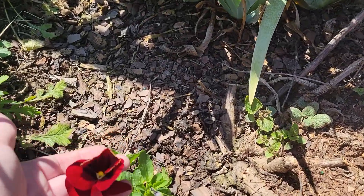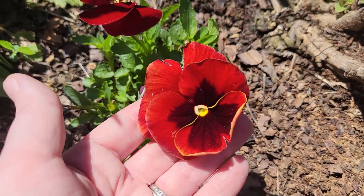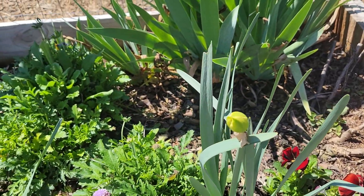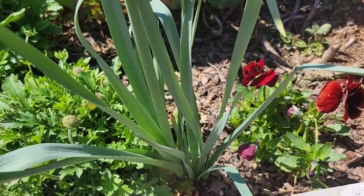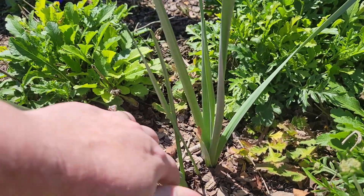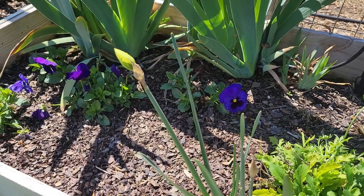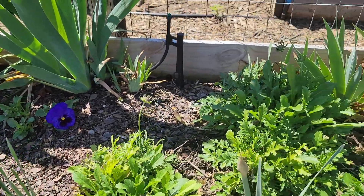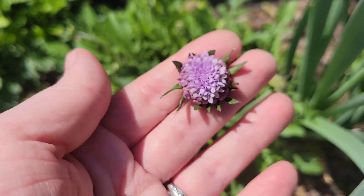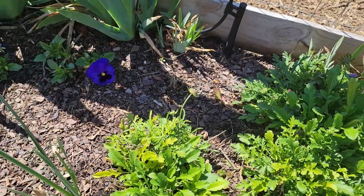We've got daffodils popping up — look at this one, beautiful deep red color. And then here we have our daffodils — these are the replete daffodils. It started off as one bulb and it definitely multiplied. This is coming out of one bulb right there, and we've got bloom stalks, so even though we had the frost last night hopefully these will still be okay. Our pincushion flowers survived — these were planted last year and you can see we got bloom heads all over them, so that's pretty exciting.